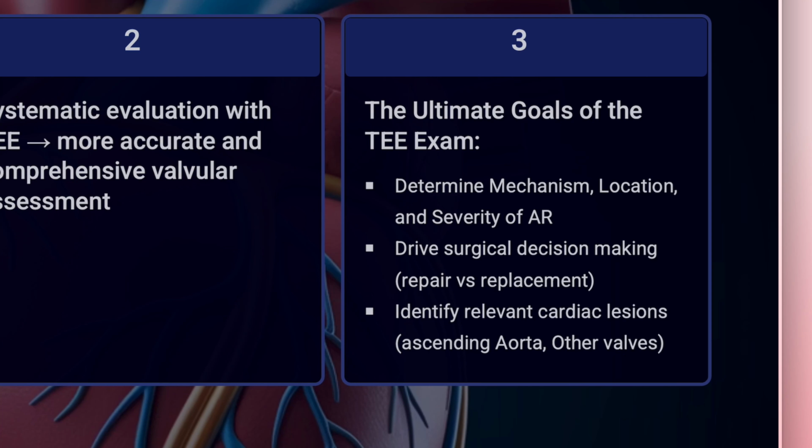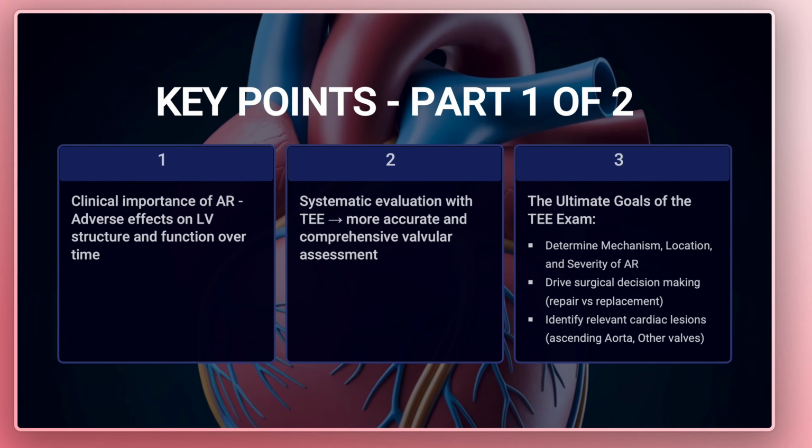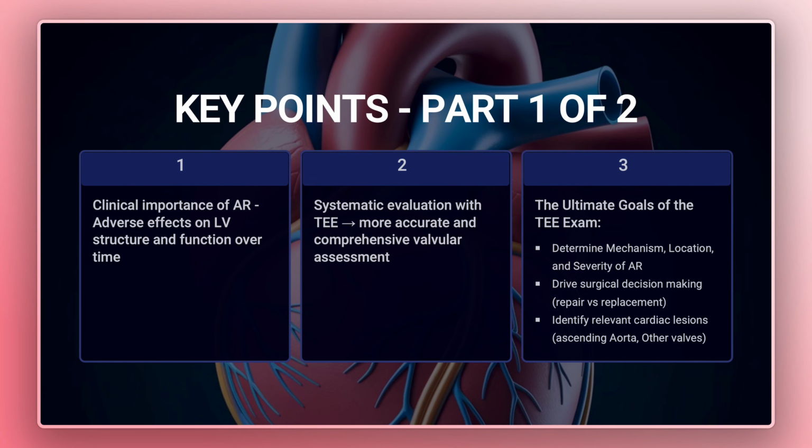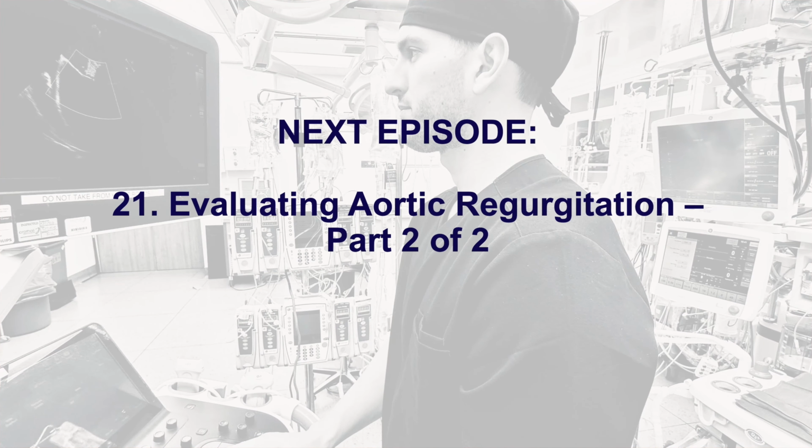and will also inform the surgeon if any other work needs to be done or there's any other surgical considerations, such as the ascending aorta lesions, other valvular lesions, or anything else you may find that could impact patient outcomes and be important to remember perioperatively. I've already mentioned this a few times, but next episode, part 2, how to evaluate aortic regurgitation using TEE. Stay tuned for this one. This will really round out all the details that we have presented in this episode and give you the most comprehensive approach for how to evaluate AR using TEE.